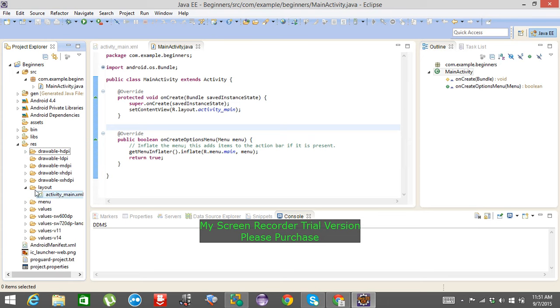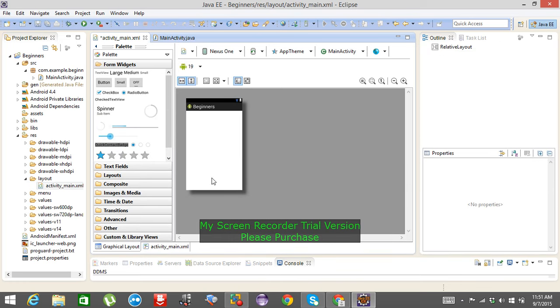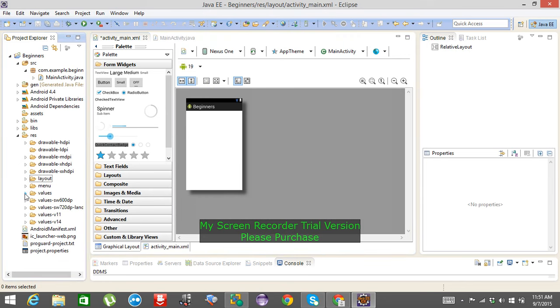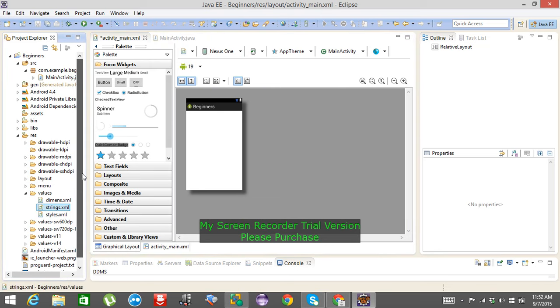And layout. So the layout is nothing but the Android page which you are going to look at in your Android. So this is also very important. So menu will be having some input xml values, and also dimensions, strings, styles. Styles is nothing but the same as CSS and HTML. Dimensions, the widths and the heights, and the strings is going to have what strings are going to be present inside. Okay, so Hello World is a string which is by default present inside it.